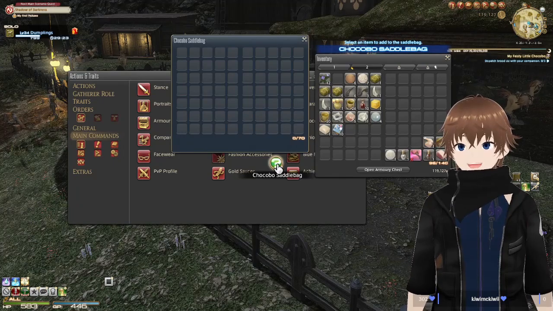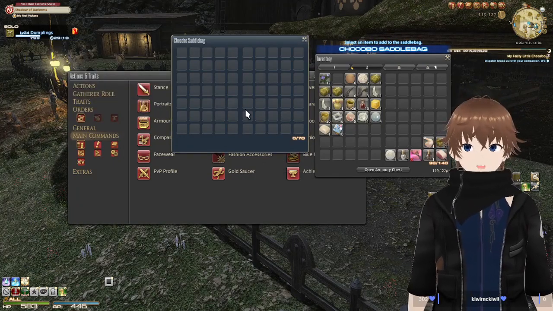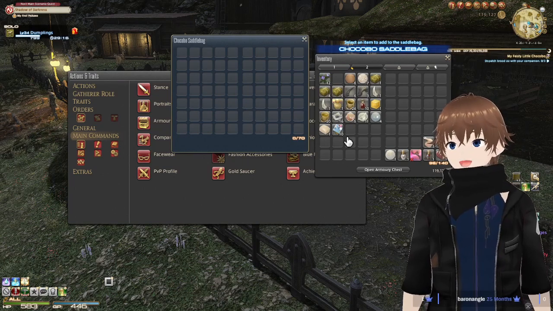Oh, chocobo saddlebag now. I have the chocobo saddlebag. I now have the maximum inventory that I am ever going to have for this entire playthrough.